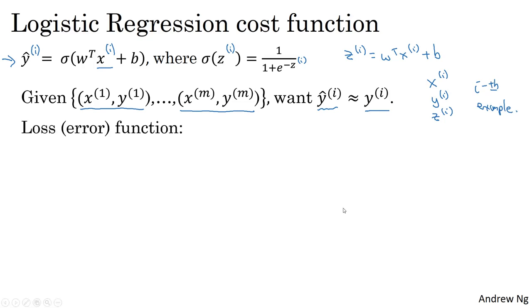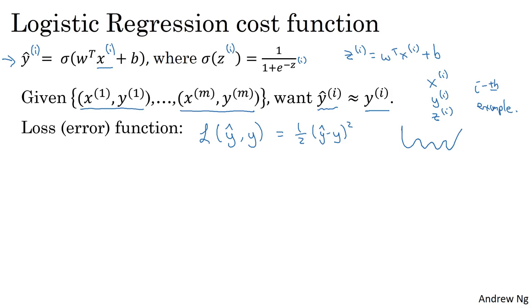Now let's see what loss function or error function we can use to measure how well our algorithm is doing. One thing you could do is define the loss when your algorithm outputs y hat and the true label is y to be maybe the squared error or one half of the squared error. It turns out that you could do this, but in logistic regression, people don't usually do this because when you come to learn the parameters, you find that the optimization problem, which we'll talk about later, becomes non-convex. So you end up with an optimization problem with multiple local optima. So gradient descent may not find the global optimum.